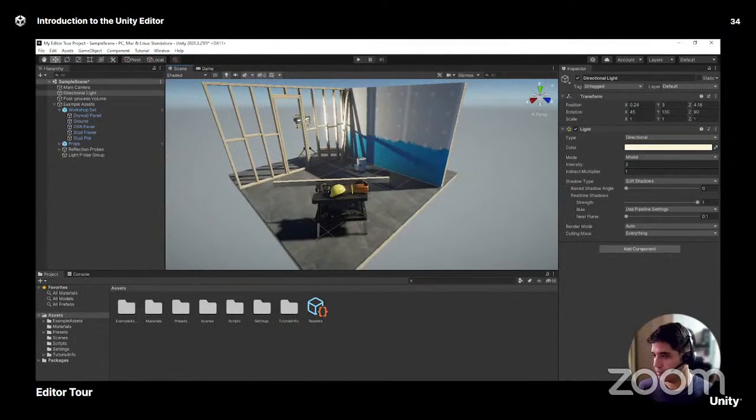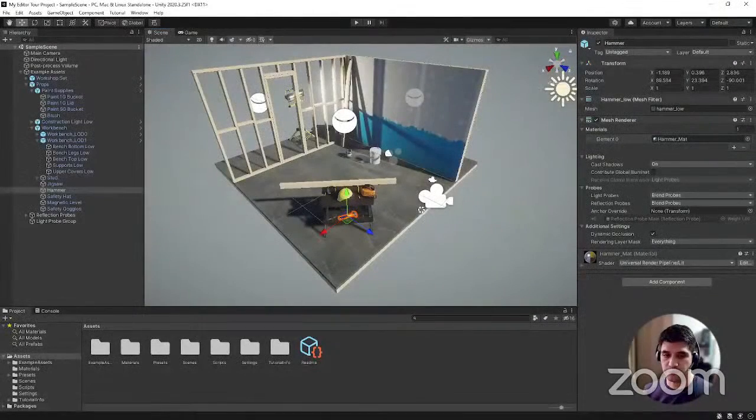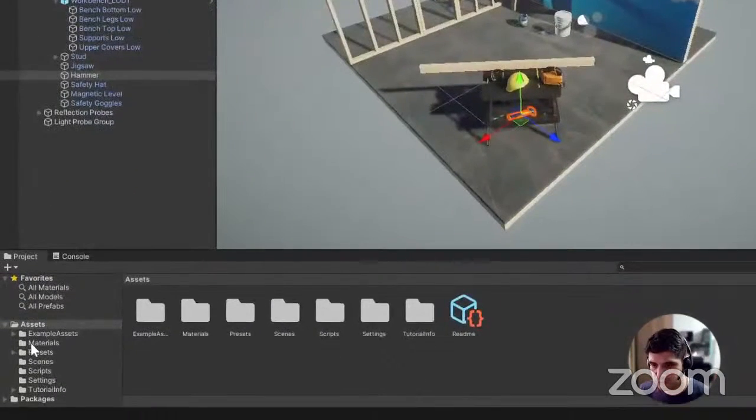So this is what it looks like. This is what the Unity editor looks like on Windows platform, which is what I'm running on right now, but we have it available also on Mac and Linux. So let's move to the editor on my computer. So this is the Unity editor running on my computer. What you can see here is that there are different panels: hierarchy, scene, inspector, project. These are all the main elements of the Unity editor, and I'm going to explain to you what these are one by one. The first thing that you want to know is the project window.